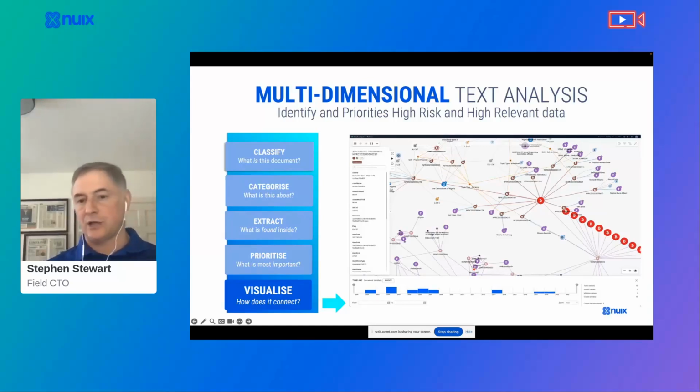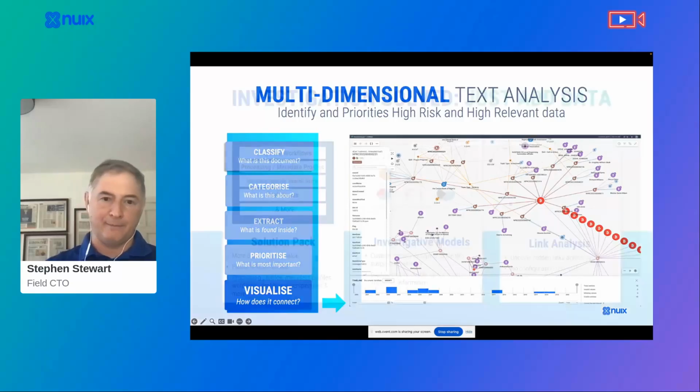So on the screen, we've got a screenshot of looking at Bitcoin and asking how Bitcoin is connected to open source intelligence information. This is really about how can I do this without creating the gigantic hairball that many of you would have seen if you've tried to use graph technology. It just hasn't been smart enough until today. But now with Nuix Neo Investigations, we've got the smarts, we've got the engine that can extract that text and metadata, and now we've got the schema and the playbooks that allow us to define and drive a really accurate and highly curated knowledge graph.